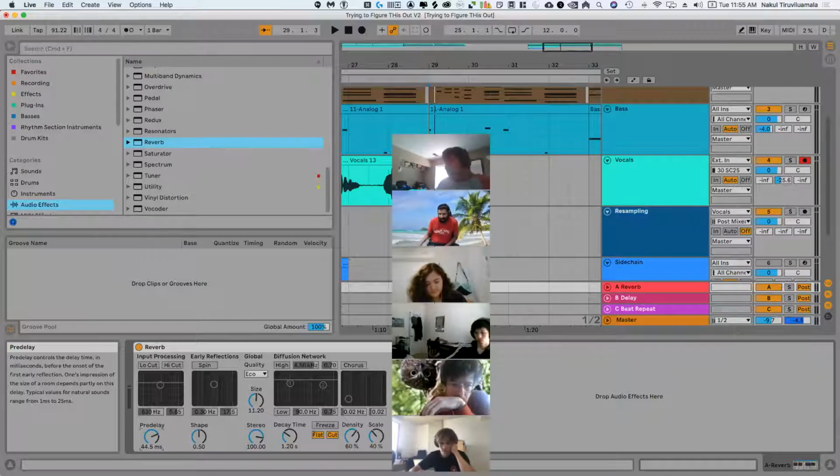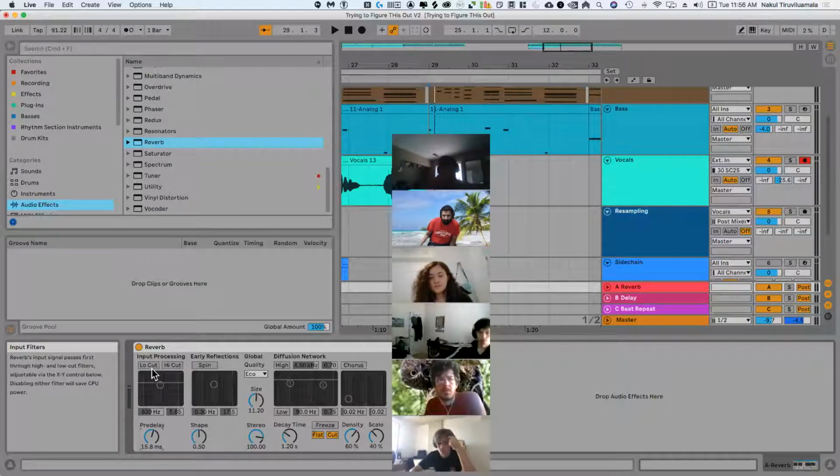If you feel like I need a little bit more presence in my vocals, it's getting washed out by this reverb, you can adjust the pre-delay accordingly. You can imagine this as the first wall that the sound bounces off of before causing the first delay in the system, right?